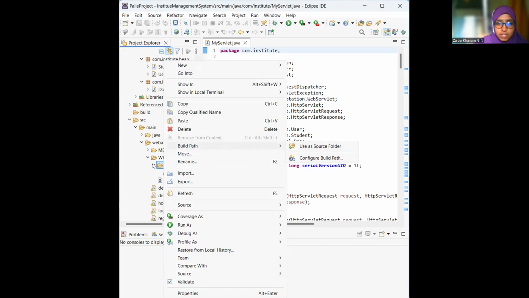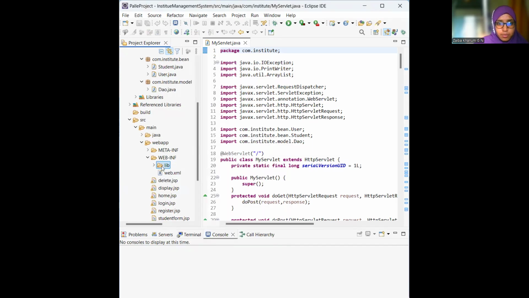After importing, it will go to the reference libraries and show as a jar. Here you can see your jar file is imported.